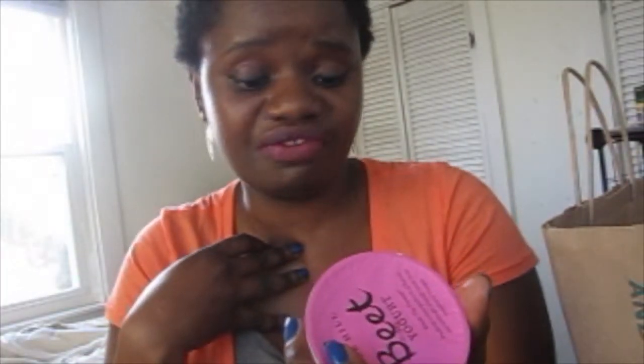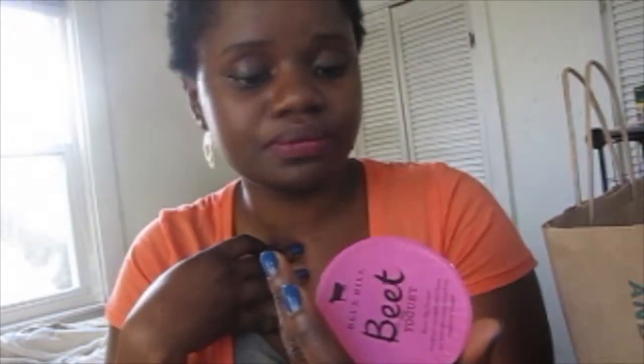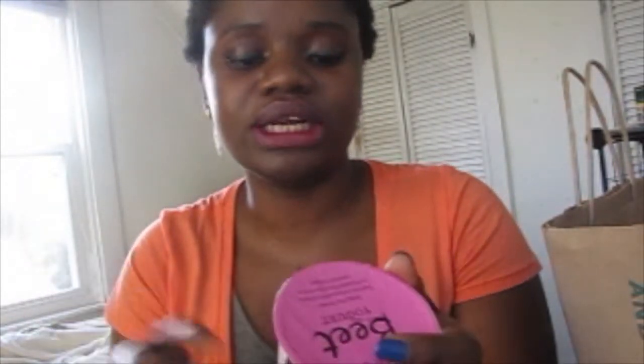And this has 110 calories in this whole thing, and 45 calories from fat, 5 grams of protein, 11 grams of fat, less than a gram of fiber, and 10 grams of sugar. I really like it. The ingredients for the beet one include whole milk again, roasted beets, honey, raspberry vinegar, beet juice concentrate, sea salt, and live active culture. So I really like this.